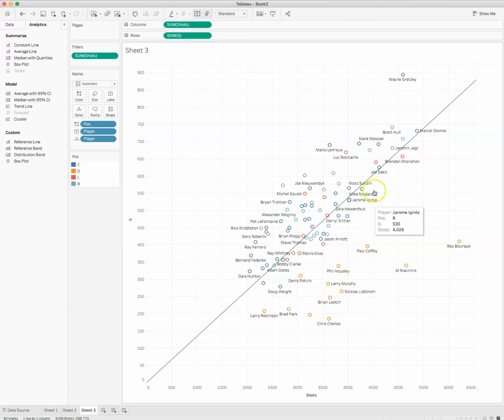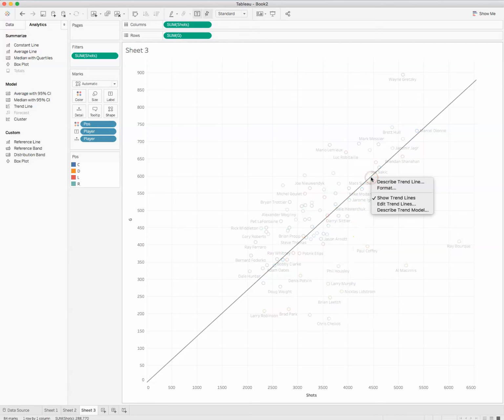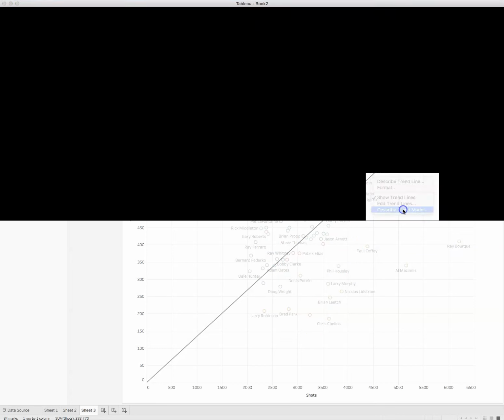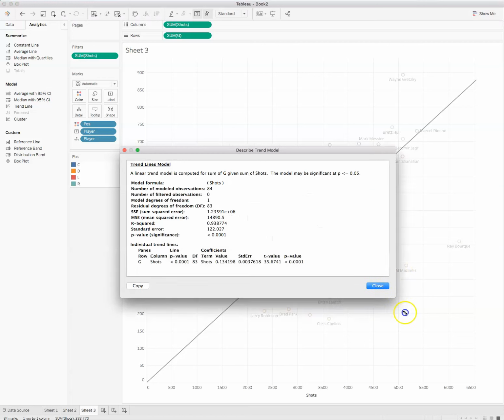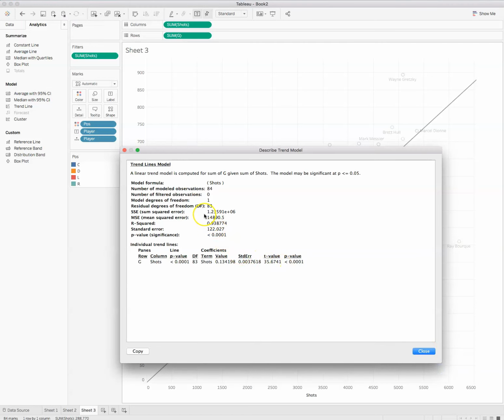And we can see more about the fit. So if we right-click on the trend line, we can see describe the trend model, and we can get our mathematics here. So if I wanted to do some pretty advanced statistical analysis, I could, and Tableau has a lot of that built internally. So the advantage of using it, say compared to some of the Excel packages or other visualization packages, is that you can do a number of these pretty rapidly.